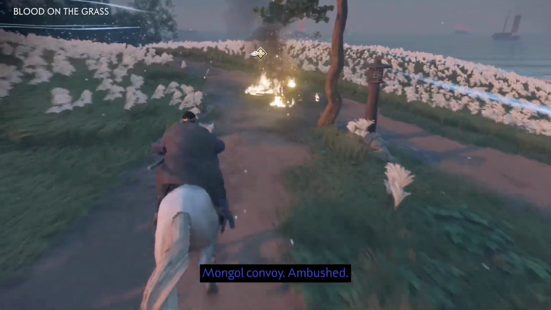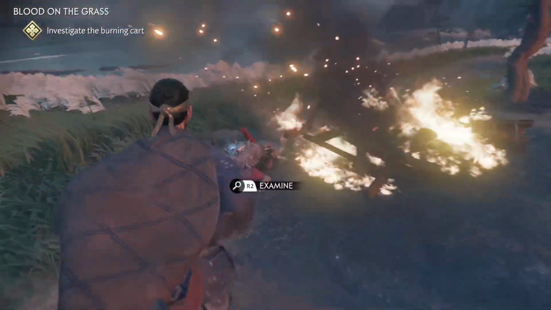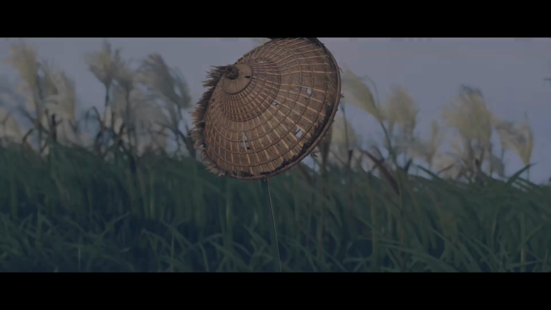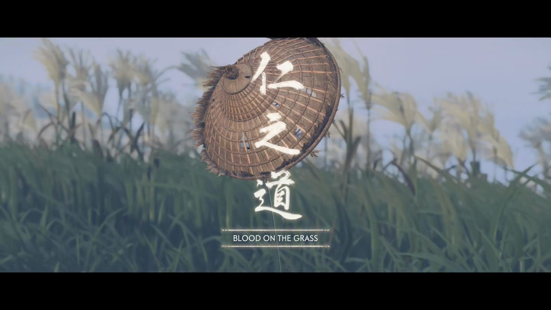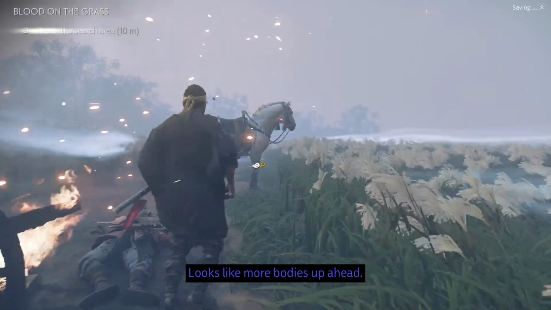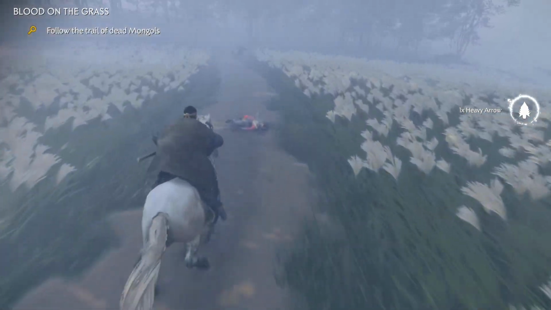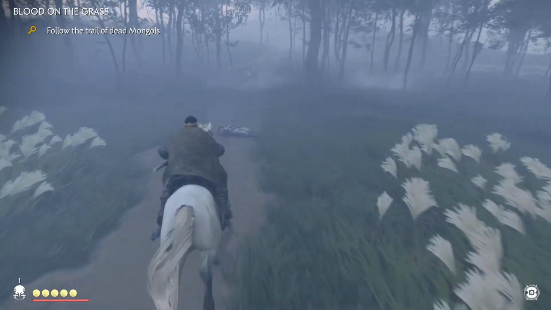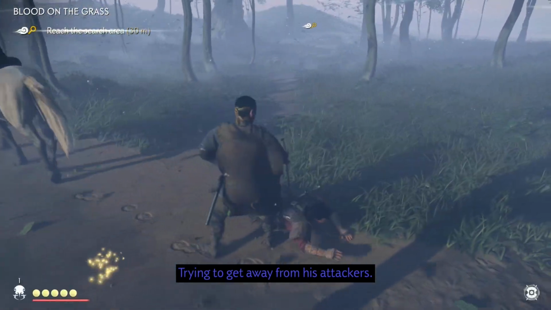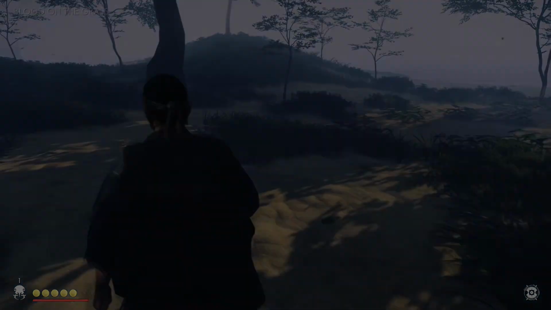Alrighty. What do we have here? Could be the Straw Hats, okay. They burn stuff? Had to be more than one Mongol. Ah! Straw Hat! Straw Hat Samurais, just like... The Straw... Wow. Just like the Straw Hat Pirates. That's a lot of bodies just strewn about. Die. Good lord, they just leave a path of bodies in their wake.